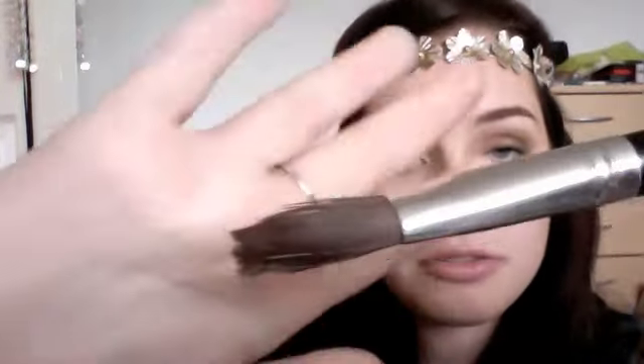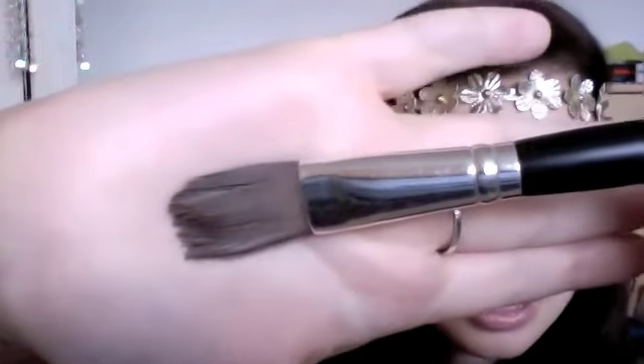Foundation brush. I use mine all the time, not because I want to — it's simply because I can't afford to get another brush. It's not a massive brush, not a small brush, it is a good size — that's about the only thing it's got going for it. It leaves streaks down your face, so you always have to go over it with either a sponge or your fingers. It's just one use since it's been washed and it looks absolutely manky. Personally I just don't like it. I think it's a horrible brush.